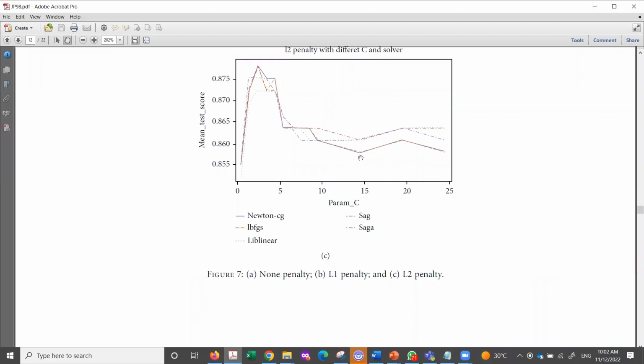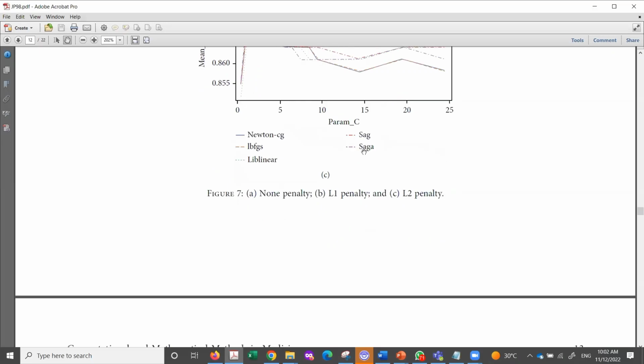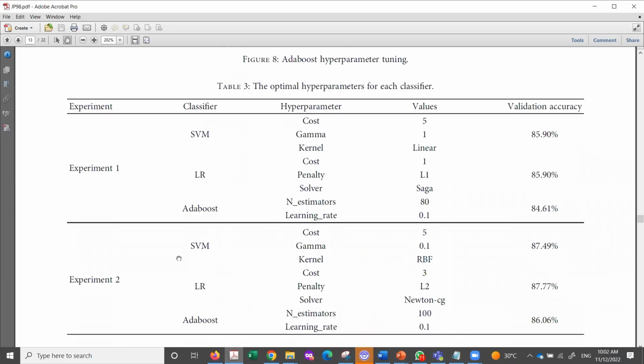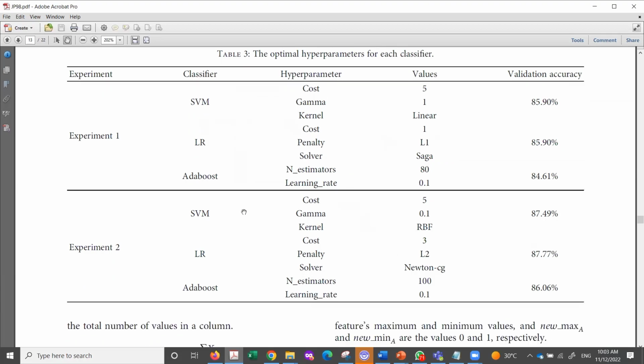Actually, reviewers sometimes love that, because that is a way to let them know that you have actually carried out the experiment, that it's not that you are just making up numbers. You can see evidence of experiments carried out appropriately. So you have to summarize the hyperparameters in a table for each of the experiments and for each of the classifiers. This is SVM for experiment 1, and this is SVM for experiment 2, because one was having imbalanced data, the other one was having balanced data.